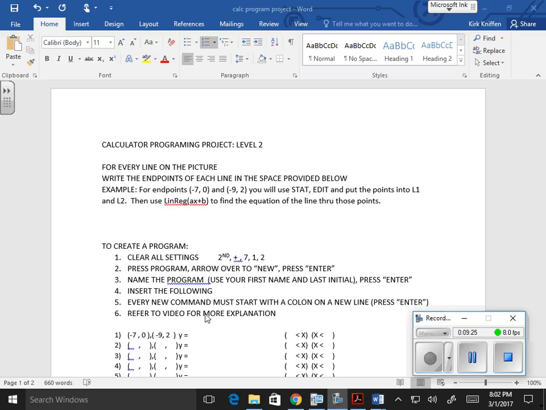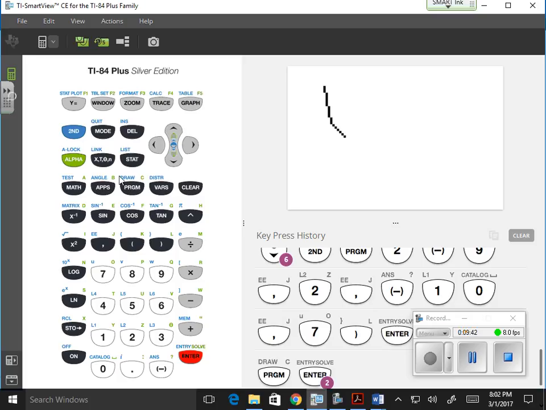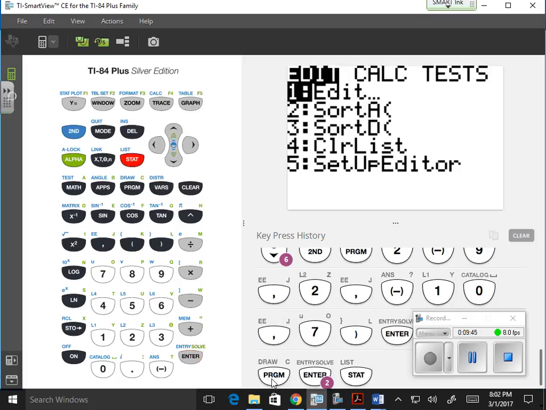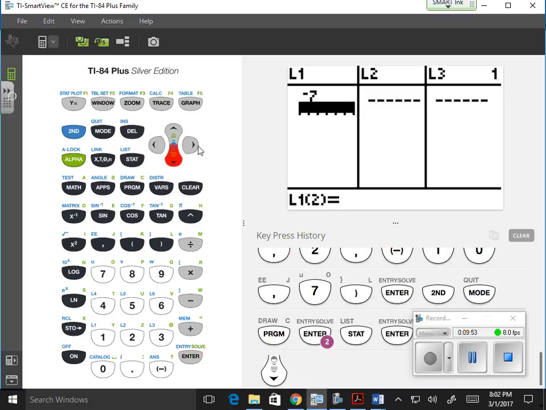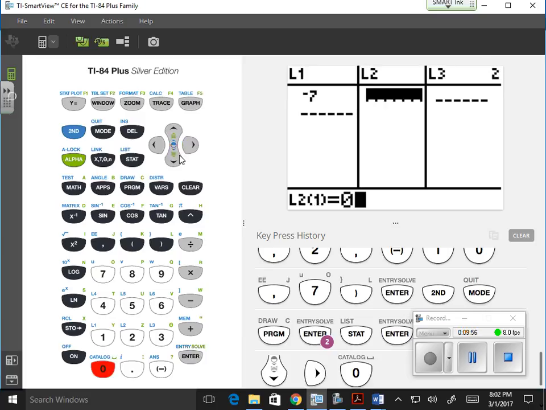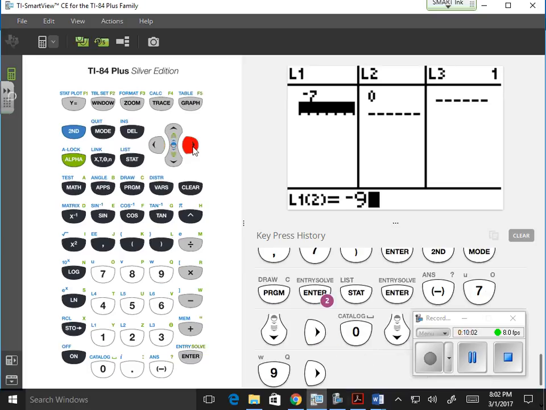For the level 2 programming project, we're actually going to come up with the equation for each line on the picture. So for example, if we have the endpoints -7, 0 and -9, 2, then we're going to use stat edit and put in -7, 0 and -9, 2.